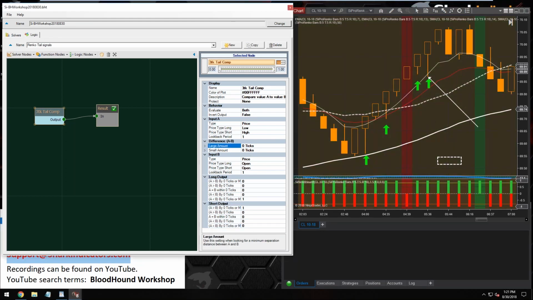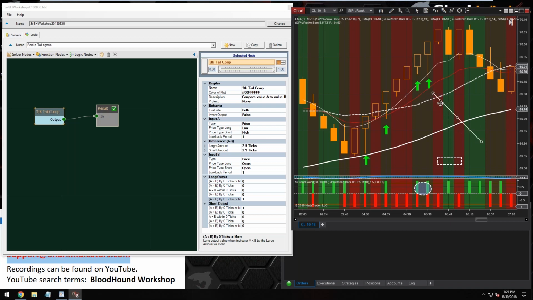And let's put in our distances here. Remember, these are A less than B, not A less or equal to B, but less than only. So in our distances, we're going to put 2.9, just shy of 3 ticks, like so. Let's get our distances in there. And there we go. And so what we're looking for down here, remember, is BloodHound's output. Remember, we're looking for the output part here so far. So there you go. I have 2 long outputs on these 2 bars that I marked with an arrow.